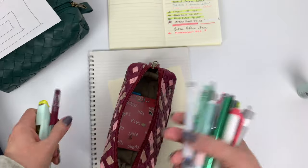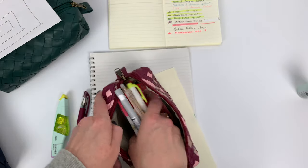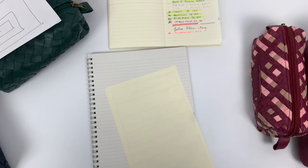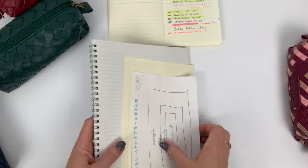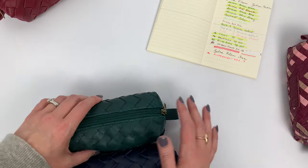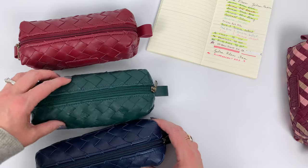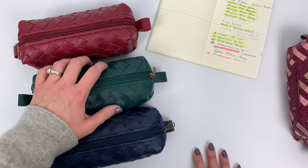You can easily fit two dozen pens in the standard pen case size, which is awesome. As you can see I do pens and then a combination of other things I probably shouldn't keep in there. With the Estia you can fit tons of pens but I end up doing that toiletry kit combo a lot. If you have any questions about the hand weaving let me know - I can pass on your questions. I can say with 100% confidence they're all super gorgeous and we'll continue trying other colors and designs.